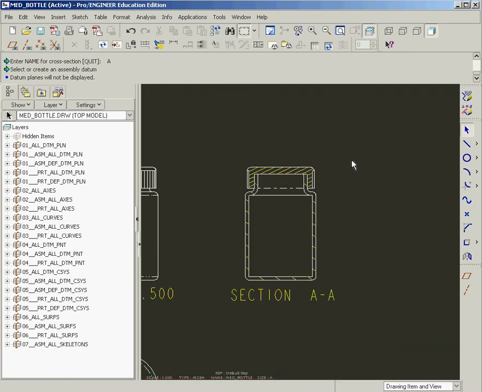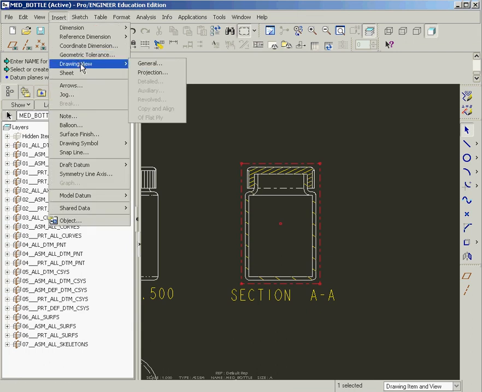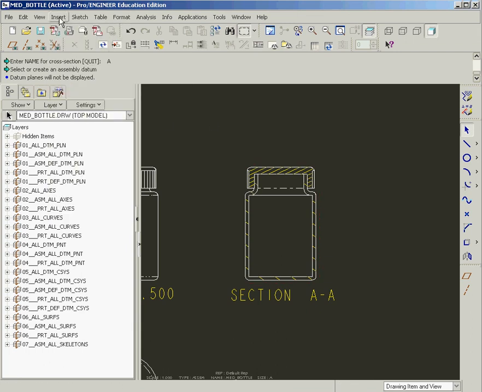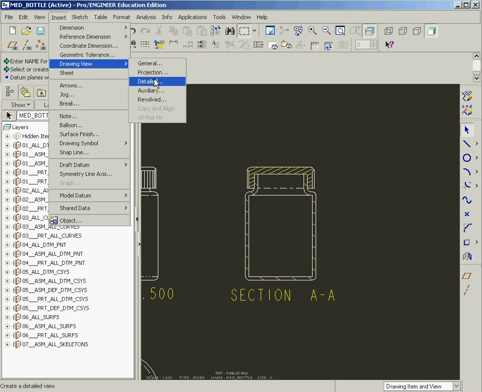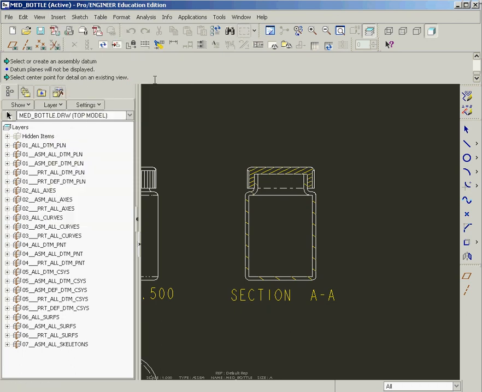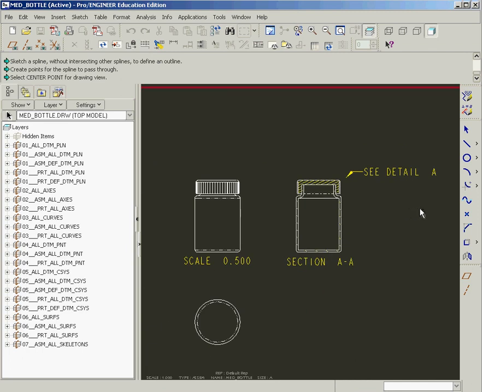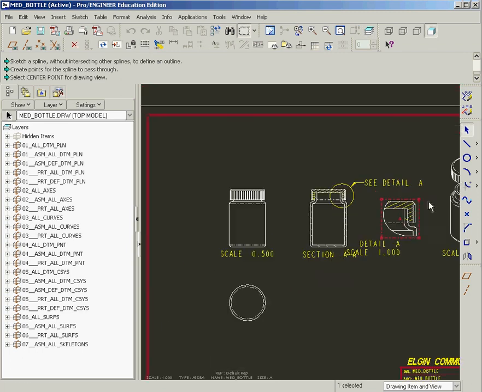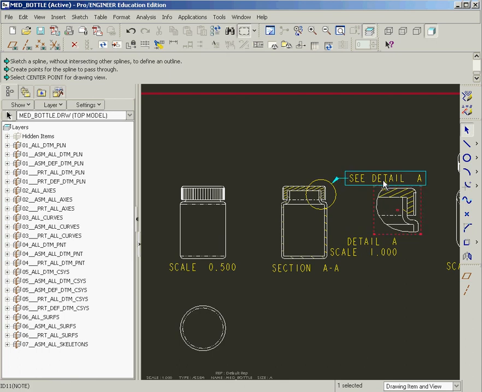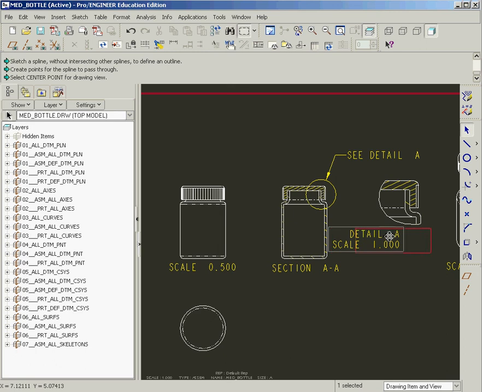And now we need to make a detail view. So select the view, go to Insert, actually click off, deselect the view, my mistake. Insert Drawing View, and you'll see Detailed View. Select that. Now it says select the center point. We want this region right here. Click, and then click and drag a circle around here. And then just hit the middle mouse button to complete it. And then click where you'd like to drop the detail view, which over here on the right works just fine. We can actually move the note further away and then locate the note over here.